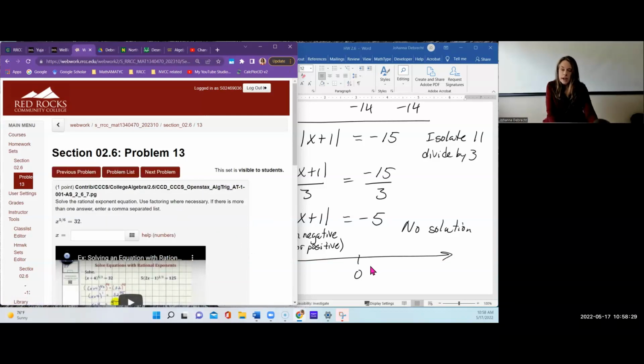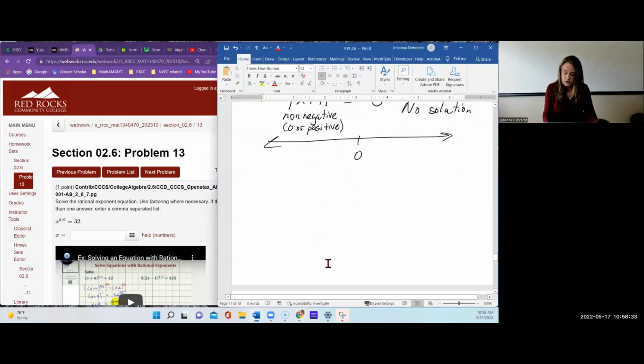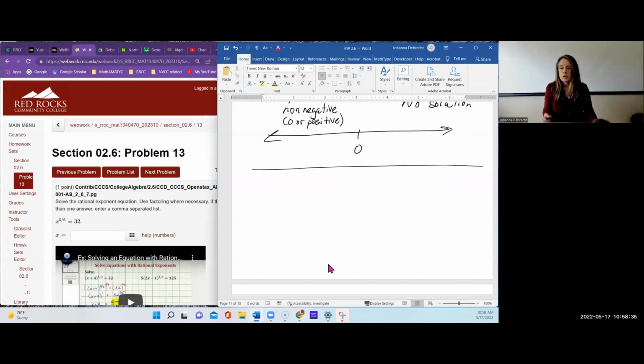Now let's take a look at another type of equation. This is a fractional exponent. Now, you should have studied fractional exponents in the previous course, but maybe it got to the end of the semester and they were rushing and they didn't do a very good job, or they skipped it. Or maybe you just don't remember. So let's review it.